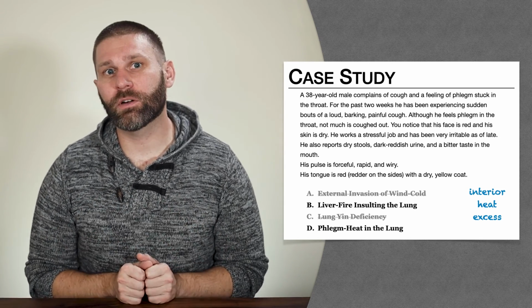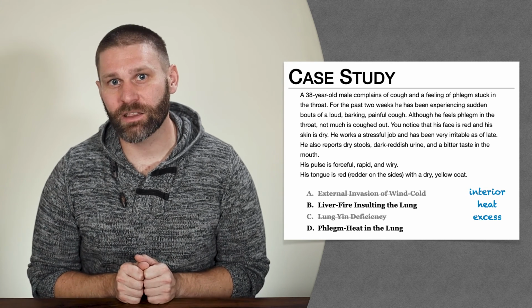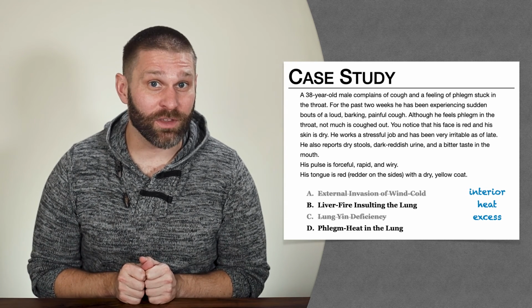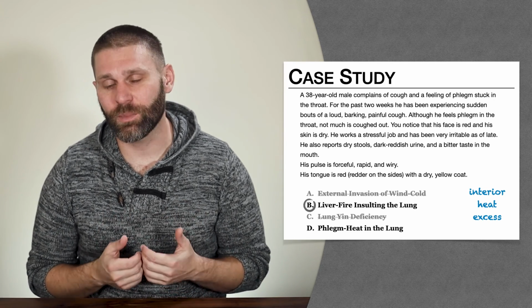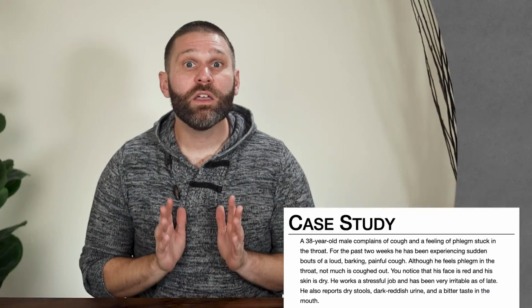After this, we would have to look further to know that stress, bitter taste in the mouth, and a tongue that's redder on the sides, and a wiry pulse are all associated with the liver. So this would be a liver pattern. So that's a very thorough look at 8 principle pattern diagnosis.